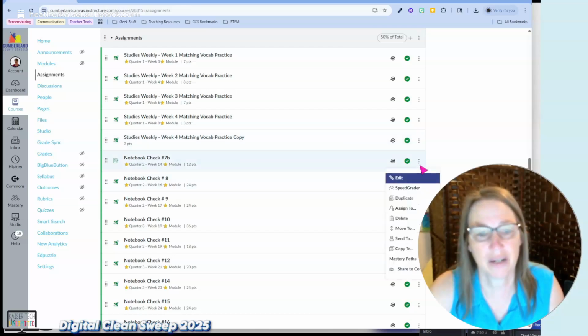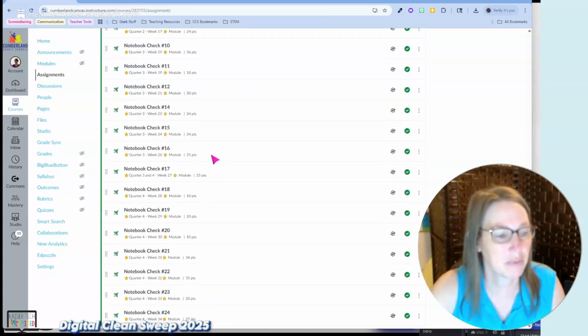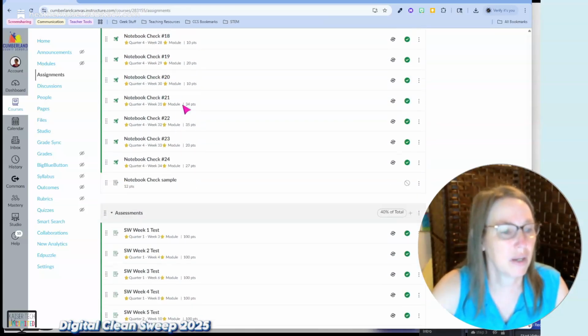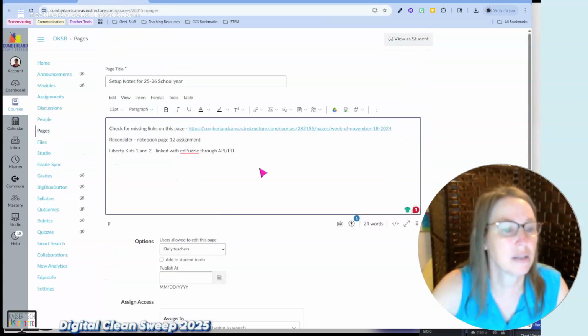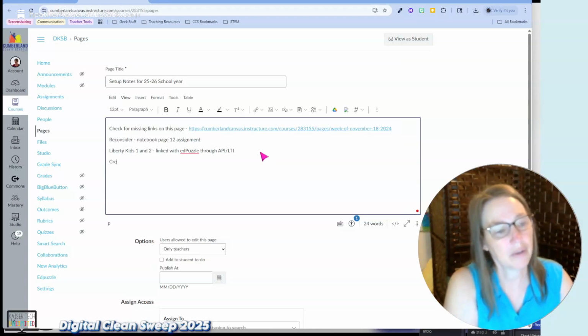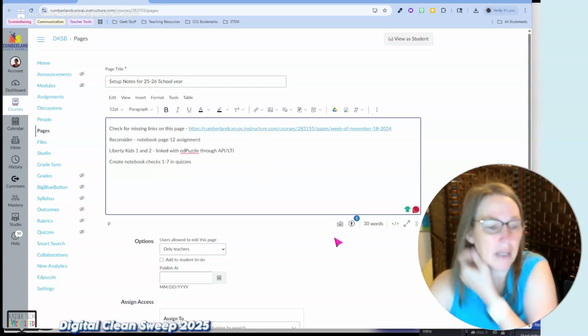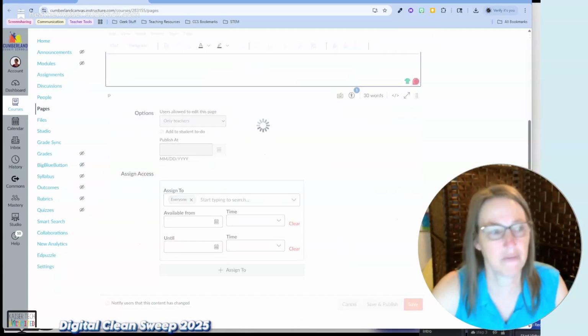And if you don't want to actually take the steps of deleting, moving, and so on, then just make yourself notes. So now that I've removed those, I still need a note to myself to create notebook checks 1 through 7 in quizzes. All right, so again, making myself these notes. I'm just going to hit save here.